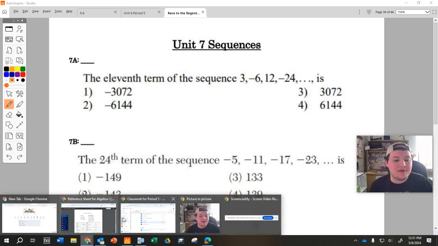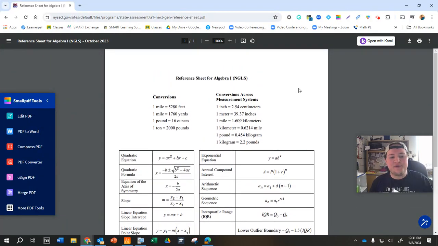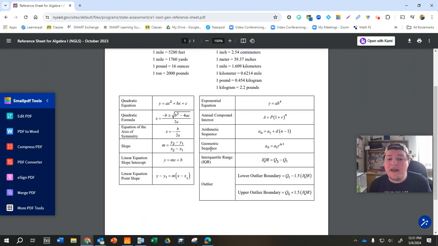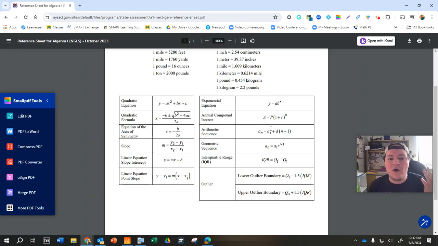I'm going to pull up right here. This is the reference sheet that you get for the Regents exam. This reference sheet's also on the back of your green book. So as I talk about the reference sheet, I hope you follow along, or at least look where I'm looking, because if you look here, arithmetic and geometric, these are the two flavors of sequences. You have to know which one they're using for the problem, because the different types of sequences use different formulas. So I'm going to jump into the question, and then I'm going to talk to you about how do we know which formula to use for our question.